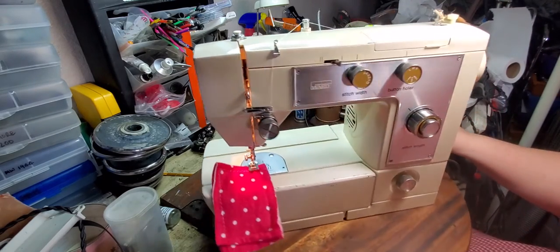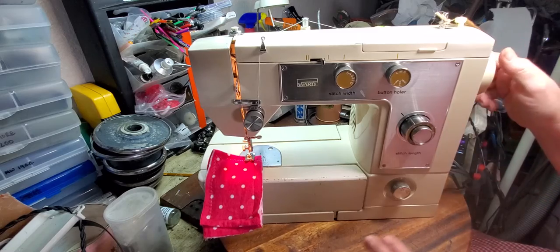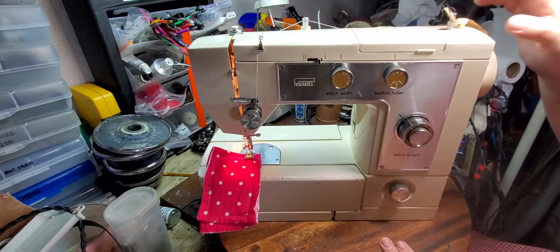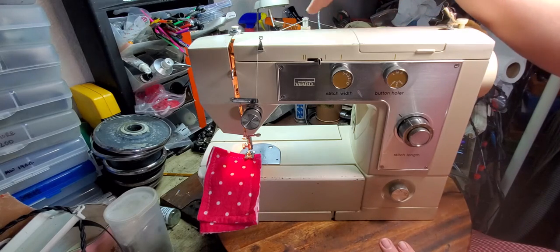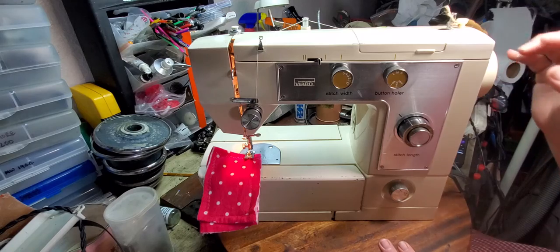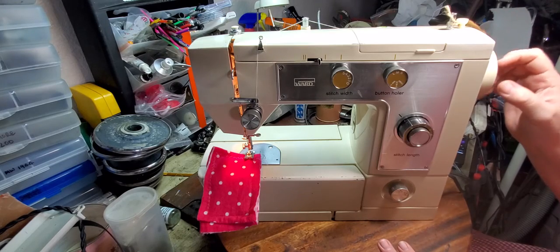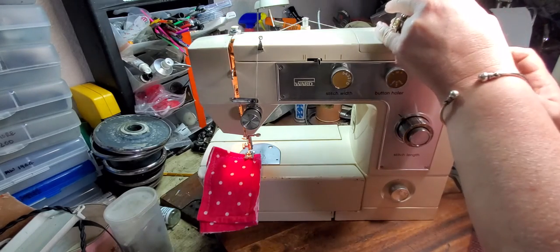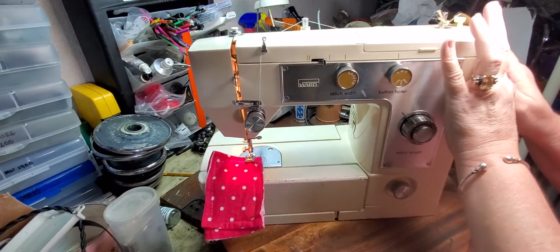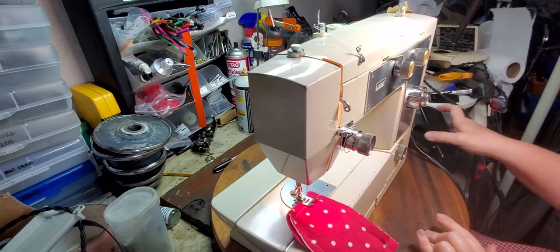To wind a bobbin, you would loosen the clutch and put the bobbin here. You'd move the thread across here around the bobbin and then press on the foot pedal and wind the bobbin. When you're finished, put this back into that position and tighten the clutch.